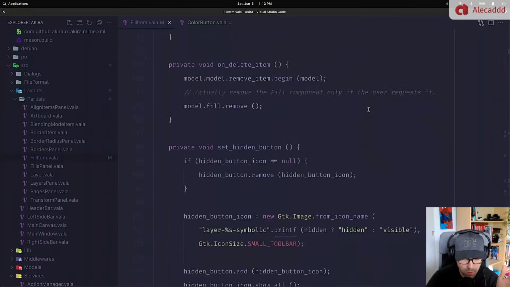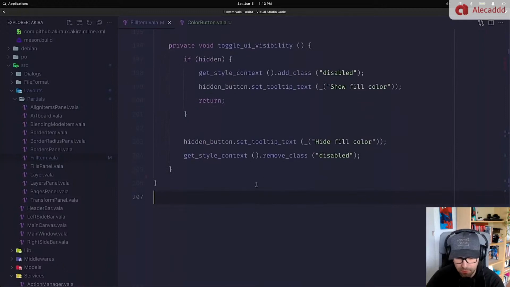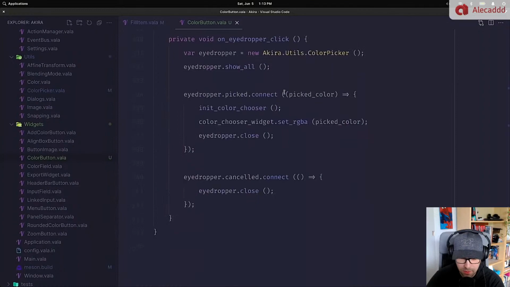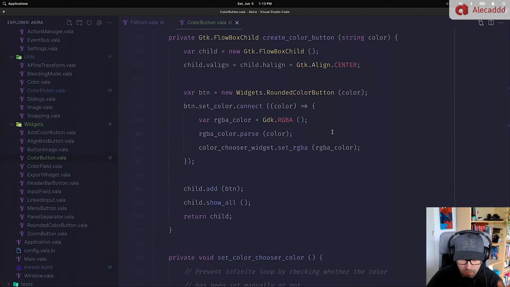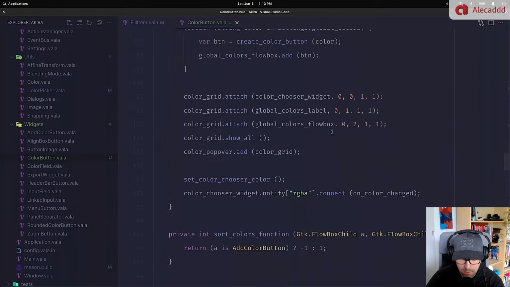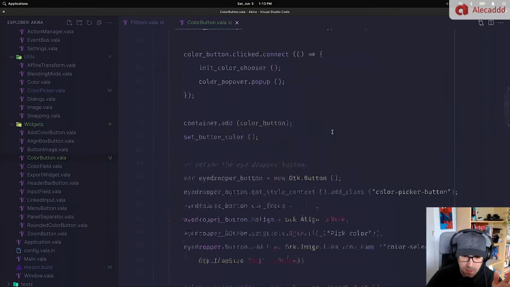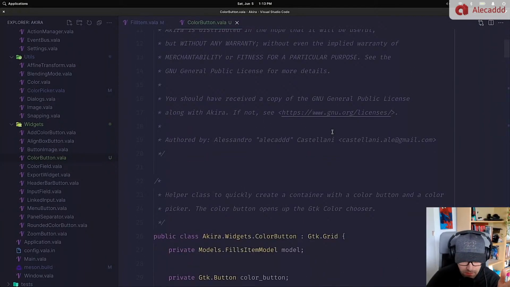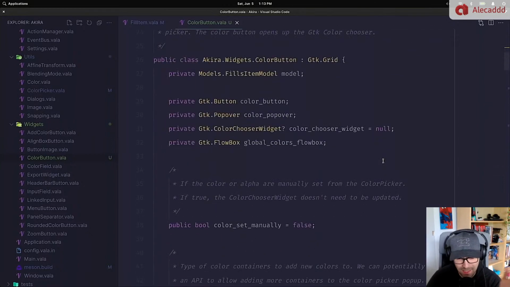Okay, this is way more manageable. Instead of a file with 500 lines of code, we have 200 lines of code, and we have another file with another 200 lines of code. And we know that this color button class handles one single thing, that color button. Instead of checking whether the color button is inside the fill item or border item, I don't know, let's just delete everything that we don't need. Which is so good. Amazing. Okay. It worked, guys.